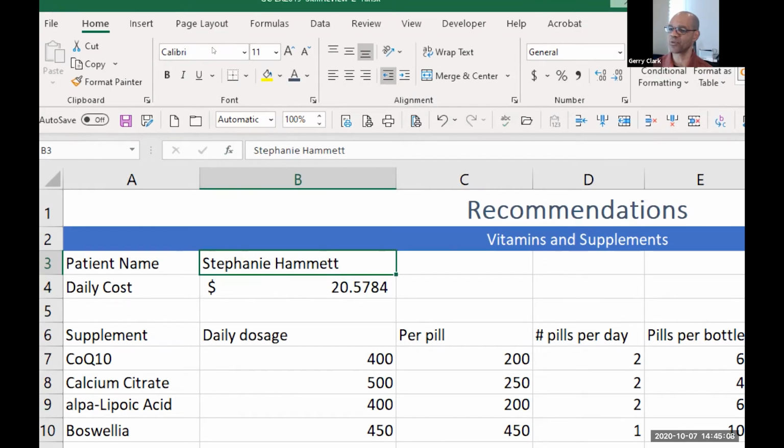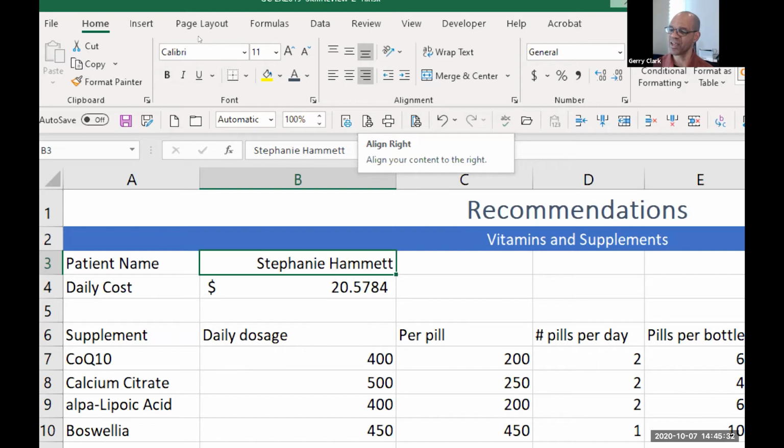Home tab, alignment group, here is the formatting. And here you are, here is align right. I'm going to click on that button, and it will align Stephanie Hammett's name to the right. It probably looks a little bit better, so it's lined up more with the number, and it's not over here on the right hand side. Maybe, arguably, you might say it looked okay as it was, but more importantly, we can control the alignment of our text.